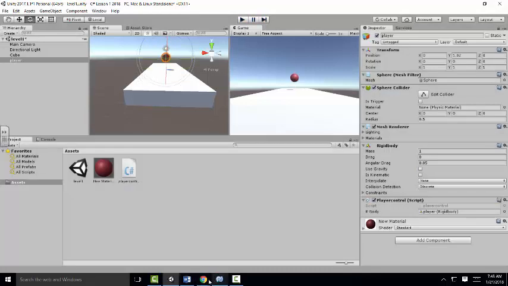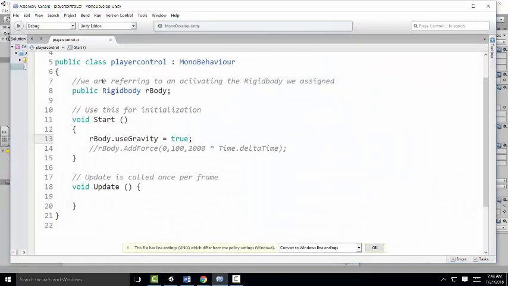So with this script, we can activate and control physics within the script, which is what we're doing here. We called it our body. We then came down and we wrote a script to use the gravity for it. Okay? Now I'm going to comment this off, and I'm going to activate this.